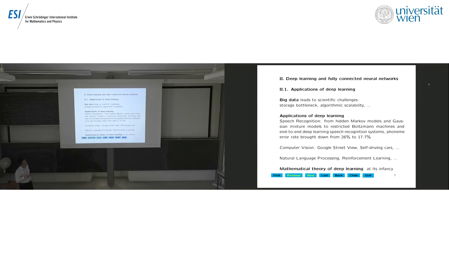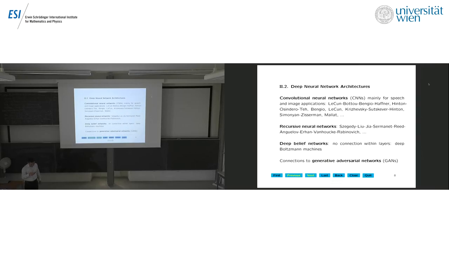Compared to the powerful applications of deep learning, the mathematical theory is still at its infancy. And what I'm trying to do is to get some theoretical development in these aspects. Now, when we talk about deep learning, most of the algorithms are based on deep neural network architectures. So architecture is an important word. It says that the neural networks are not fully connected. You should have structures. The most commonly used structured deep neural networks are convolutional neural networks, convnets.